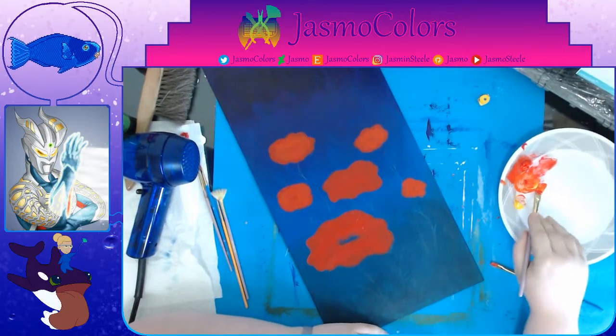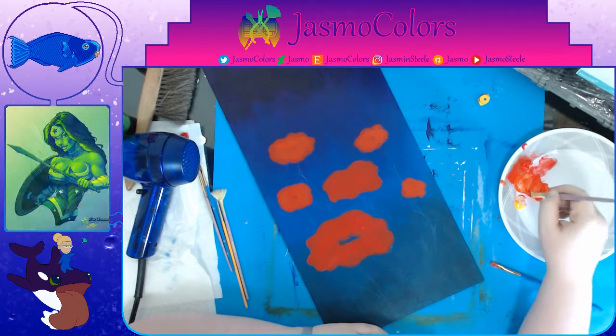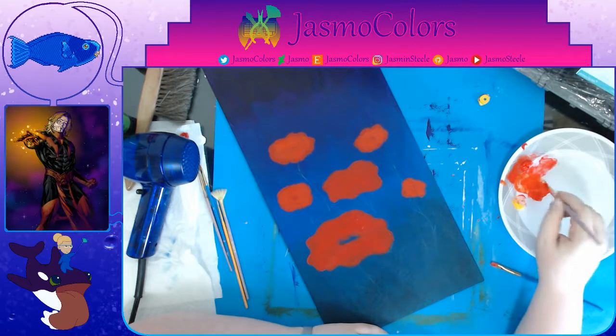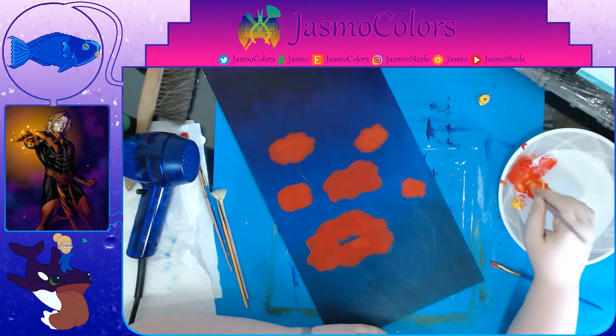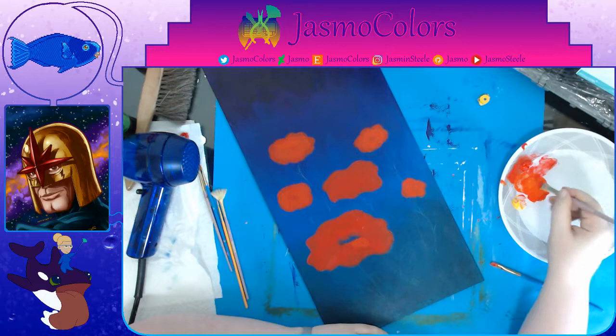Oh, there goes the gobbing. The gobbining. More yellow. Oh, that I should have a palette knife or something to mix these, kind of like oil paints. More yellow, please. There we go.